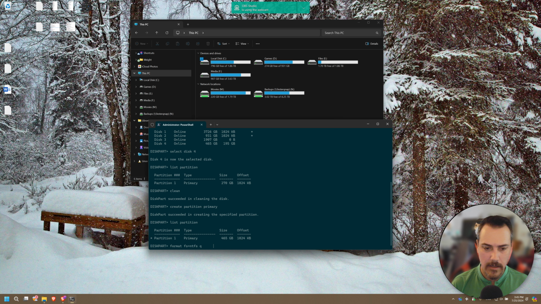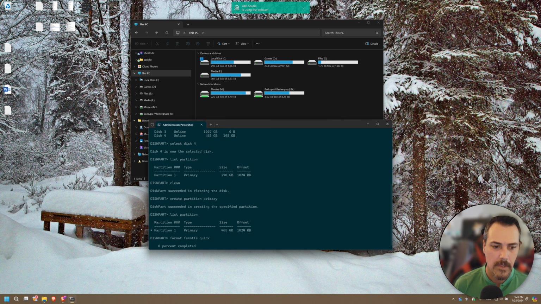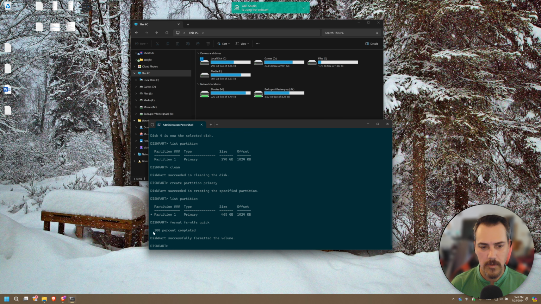Space quick. Whoops, I think I added a tab. So space quick. And quick is telling it that you want this to happen quickly. And press enter. This is going to happen super fast depending on the size of your drive. The progress bar won't adjust much. It's just going to stay at 0 until it's complete. And then it'll say 100%.